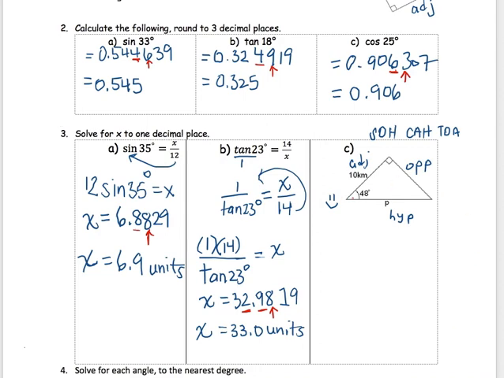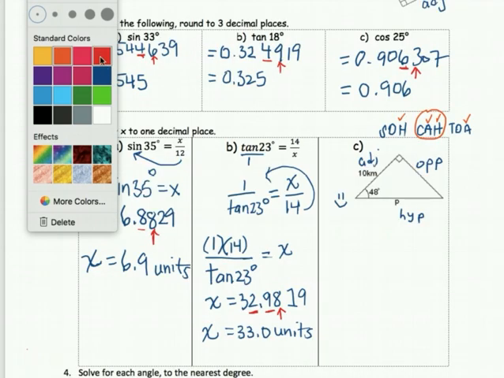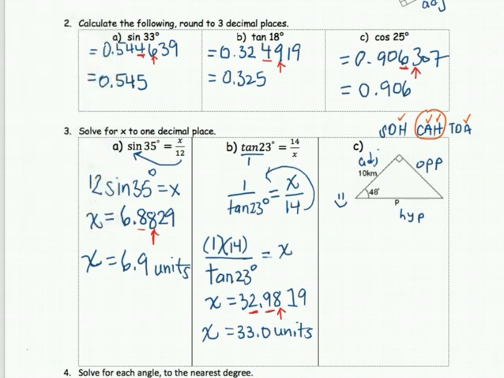So again, we would label our sides. The side that we do have is adjacent, so I'm just going to check off all the adjacents. Okay, opposite, we don't need to find it. We don't have it. Okay, so we're not going to make a check mark. But hypotenuse is the one, yes, we do need to find, so it's important. So check off all the hypotenuse. And you're going to find that, here we go, the cosine here is the one to use, okay? Okay, so we've decided that cosine is the right equation here.